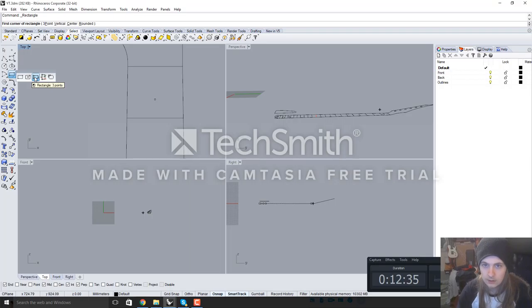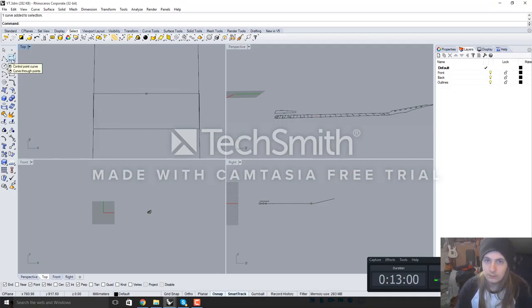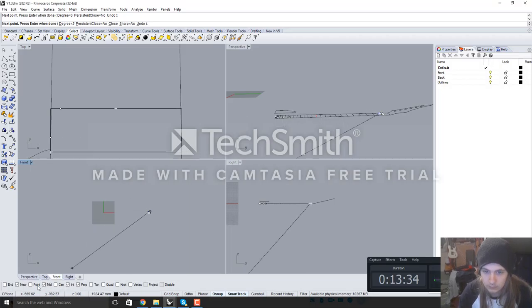With that marker I can now use the rectangle from three points tool. You want the two ends of the fret and bring it up making sure the point is selected and it's touching the point, so you've got a rectangle that overlaps the fretboard itself. We can now select the control point curve tool. You want to make sure it's selecting the rectangle and not the fretboard. You want one point on this side, one point on the top, and then the last one to go straight to the mid.